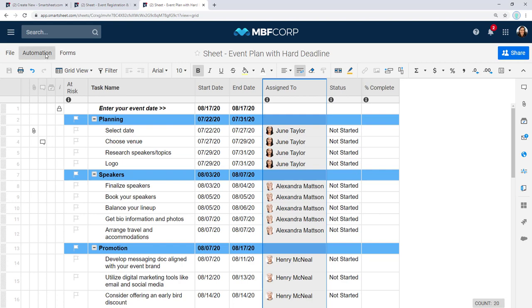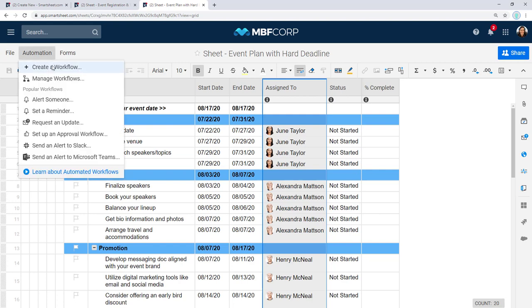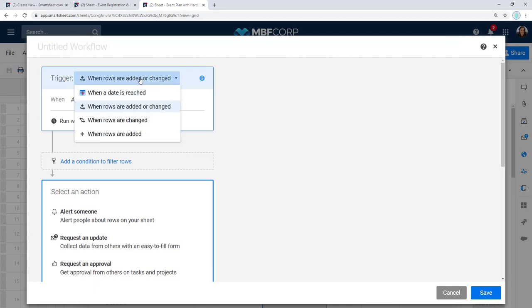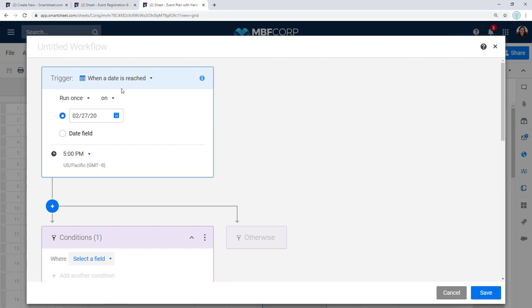So we'll head back to our automation menu, select Create a Workflow, and here we can start working with our triggers and actions just like we did with our first automation. This time, I'm not going to indicate an action. I'm actually going to power this by a date. And instead of using a static date, I'm going to select the end date column that's in my sheet. And I want to tell Smartsheet anytime that a task is due, 3 days before that task, let's go ahead and remind the person that's responsible for it. And I want to send this first thing in the morning, so let's go ahead and select 6 a.m.